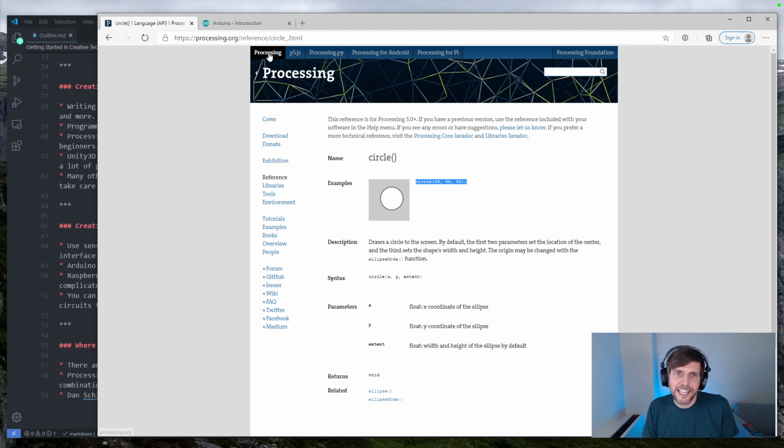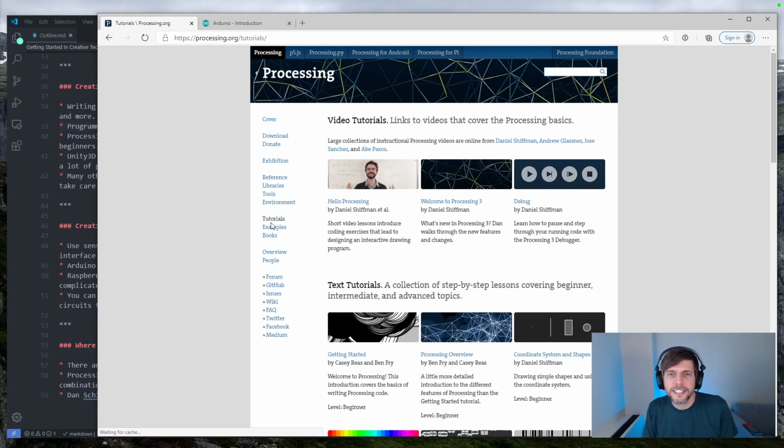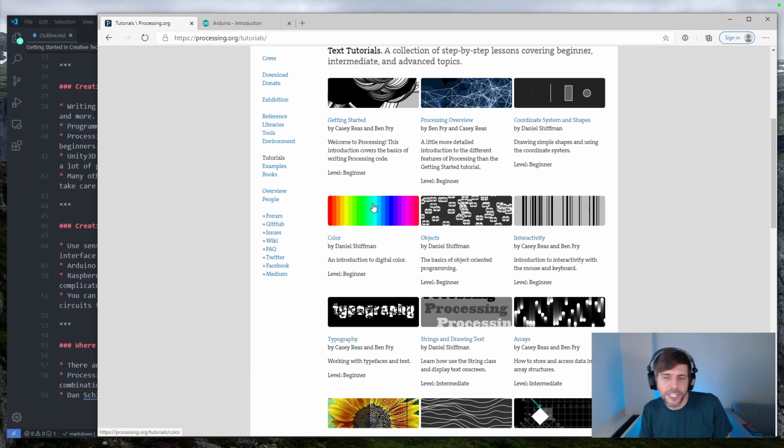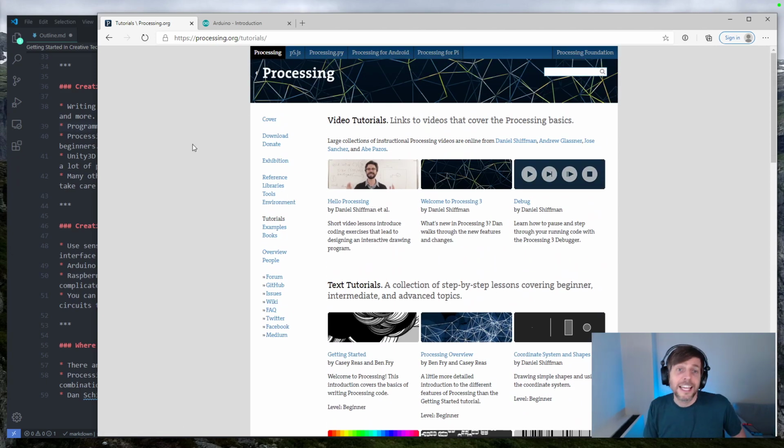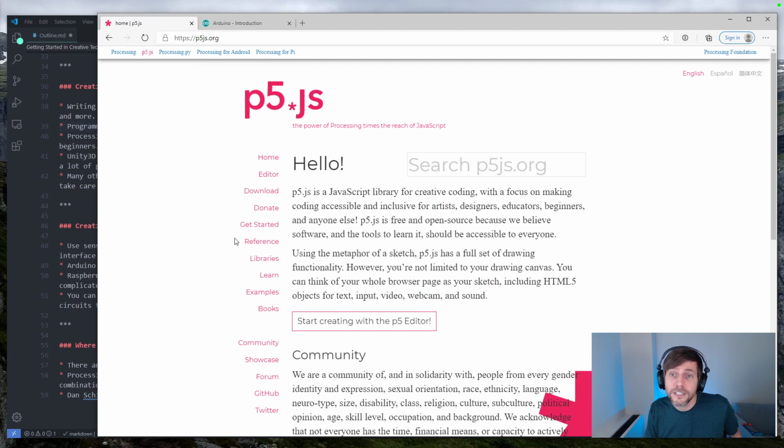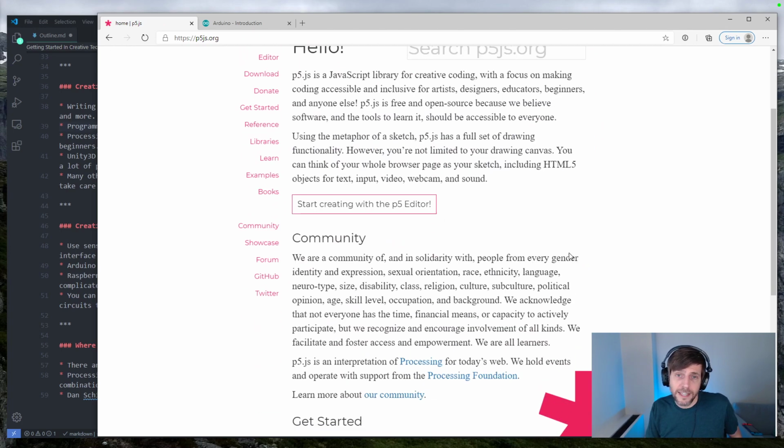And Processing has a lot of tutorials and tools and examples on how to do this stuff. Dan Shiffman himself has amazing videos on how to get started with it. So I'm a huge proponent of Processing, even though I don't personally use it very much anymore. I do use P5, which is kind of an extension of Processing that works in the web browser.